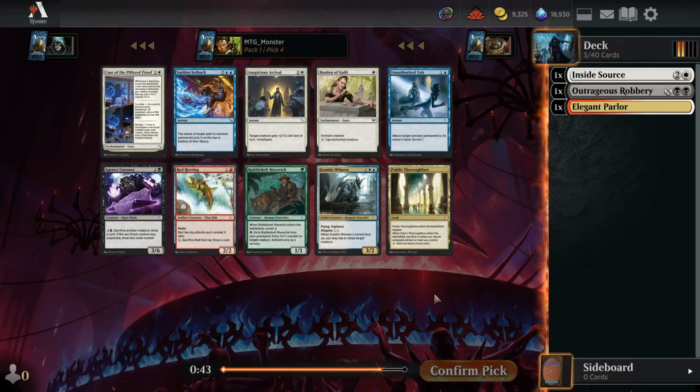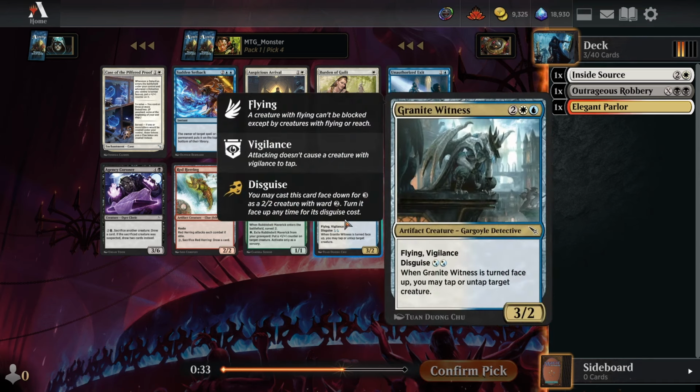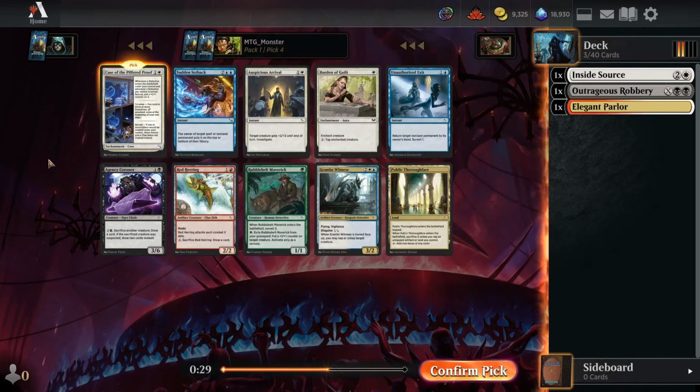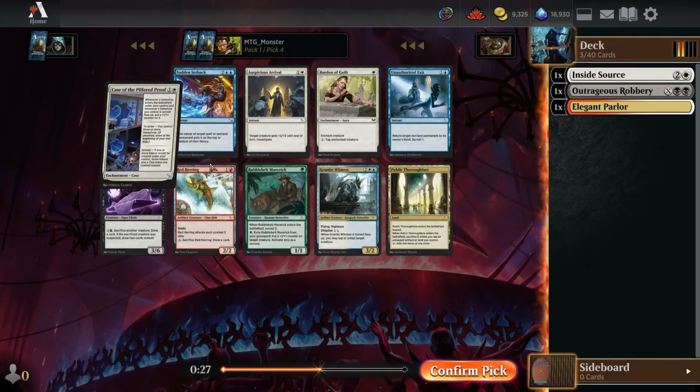Granite Witness is very good. Could play it as white. We could just take the case over the Granite Witness. This is one of my favorite cases. I think I'm going to take the case since it's uncommon.